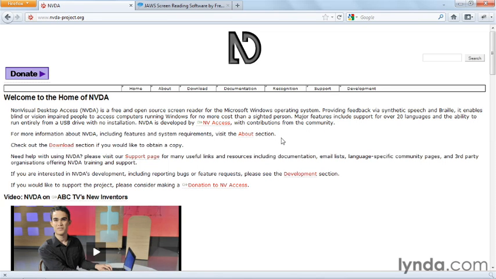That was NVDA just booting up. And as you can tell, when it started, it first opened a regular dialog that I closed, and then it just started reading what was on the first page I visited. If you think about it, that actually makes a lot of sense, because as a sighted person, when you close the dialog, you immediately see where you're at on the computer. So a person who can't see needs to get that read back to them.